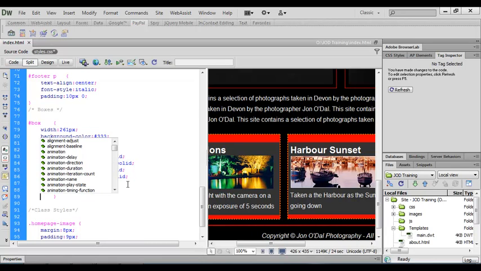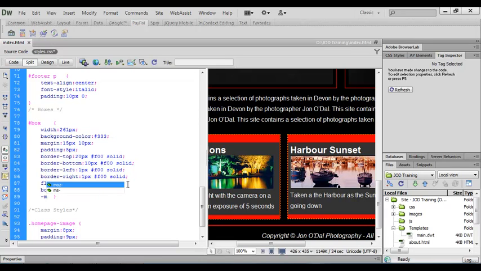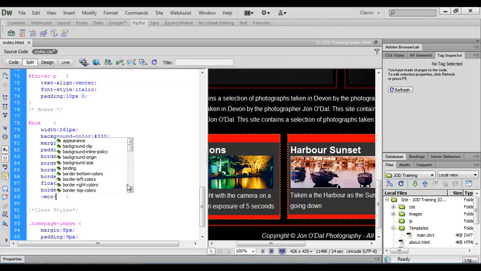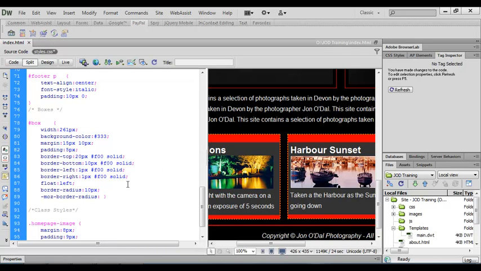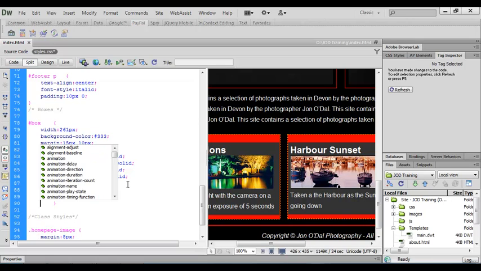So I'm going to start with a dash, and I'm going to choose Moz, and the code for that is border-radius, and again we'll make that 10 pixels. One more, we'll use WebKit this time. This is a different extension.